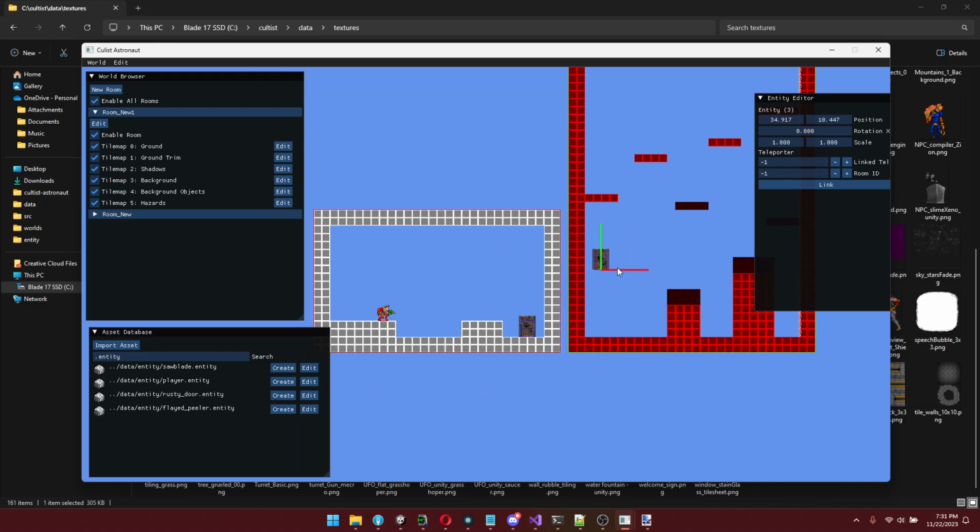And then let's put one over here. Very red room. I'm not trying to make a pretty level, by the way. I'm not trying very hard. So yeah, I can create those doors and position them. I have this link button, which makes it easy for me to highlight a door and link them together. So you can see now they're hooked up.